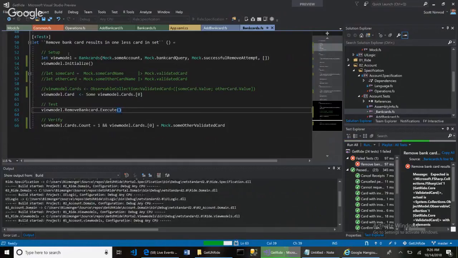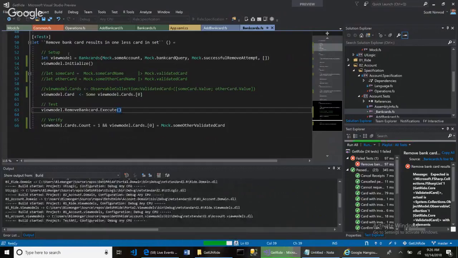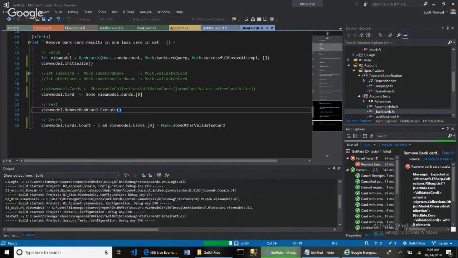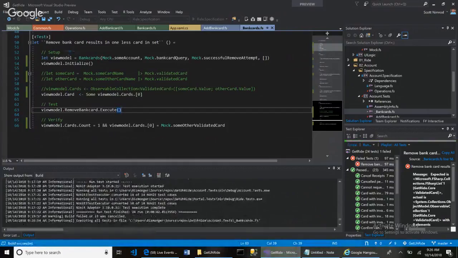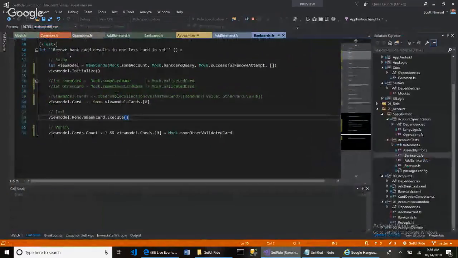And it's still building. And it's still building.